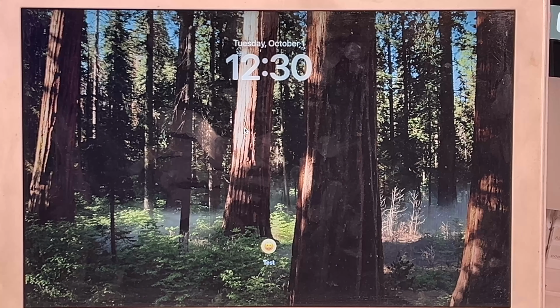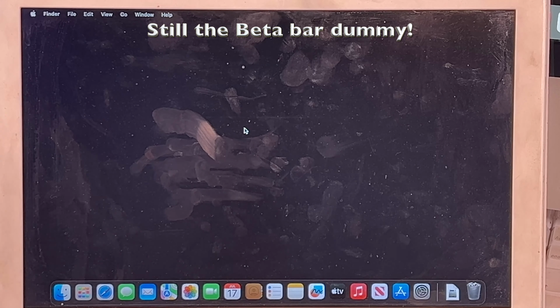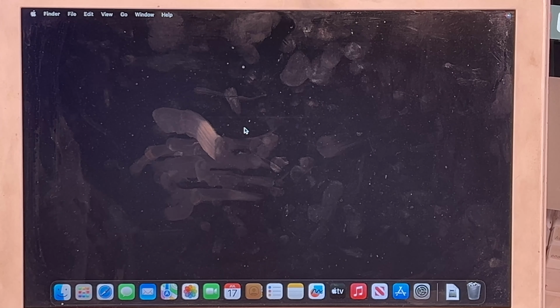Now when it logs back in, it should have the regular non-beta bar, which should in theory work. It will look a little different, but it will work if it ever logs back in. There we go. The menu immediately popped up. So that's how you fix that. If you have the beta bar enabled and it won't pop up, that's why. And there we go. It all works now. Everything works. We have it booted.